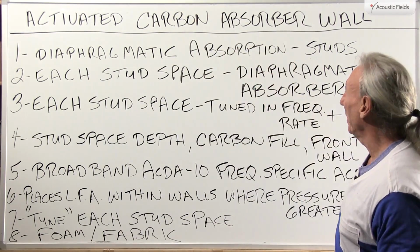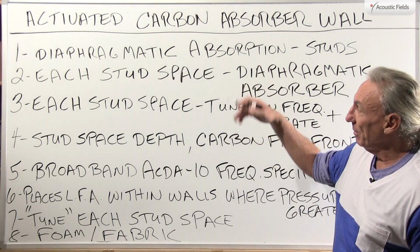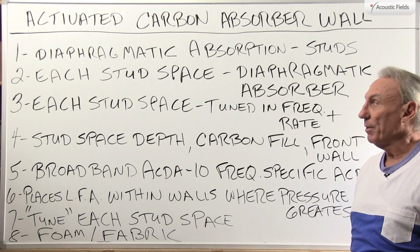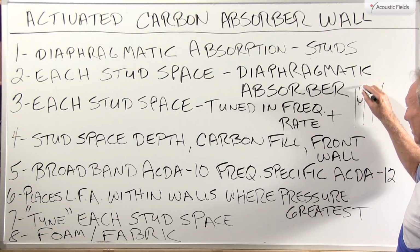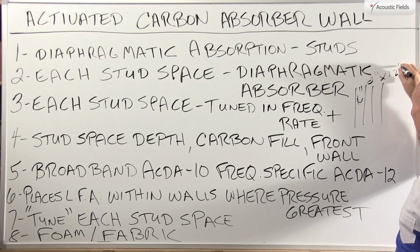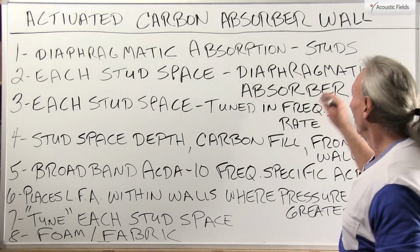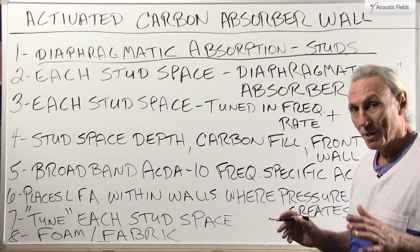Today we're going to talk about our activated carbon absorber wall. There's plenty of information on our website about it, but I want to walk you through it because this is for people that are building a new room and they're going to frame it out with wood. That's what we always use. Our standard method is studs, obviously 16 inches on center in the United States. We're going to use a 2-inch by 12-inch stud to frame our room all the way around, the four walls and the ceiling, because all must be treated. So we're going to build our technology in between the studs.